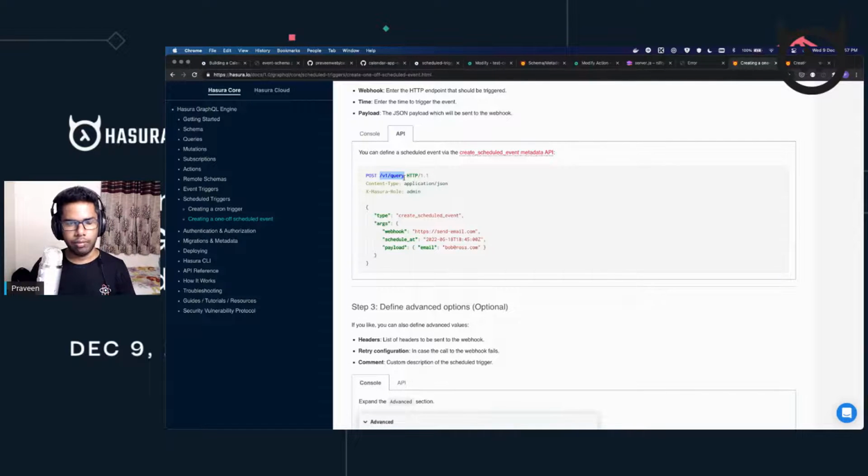Typically with GraphQL, you have v1 GraphQL with Hasura. This is a metadata API call. So you will have to call the v1 query endpoint. Again, the query type is just JSON. You have a JSON request body, and if you pass in the admin secret, everything should work.